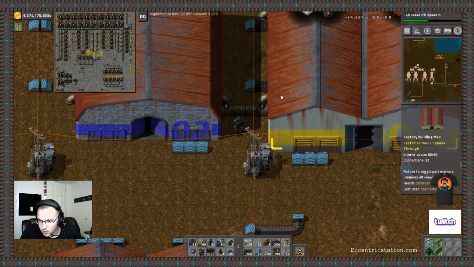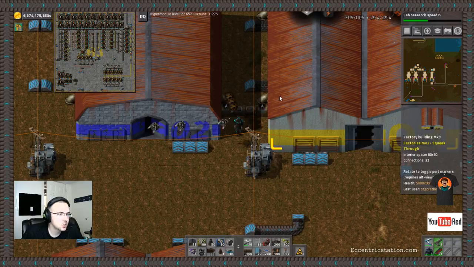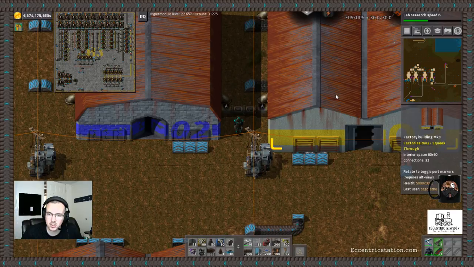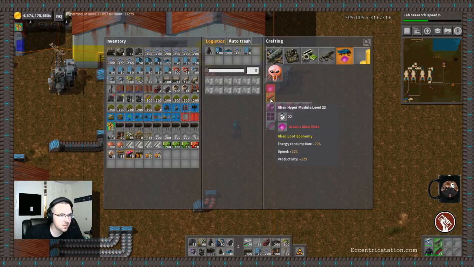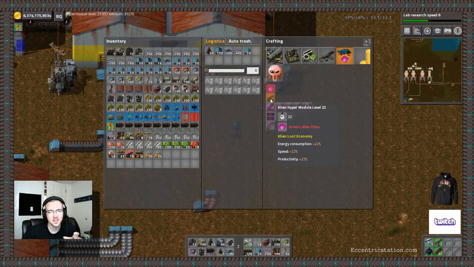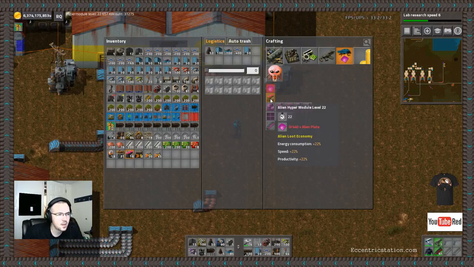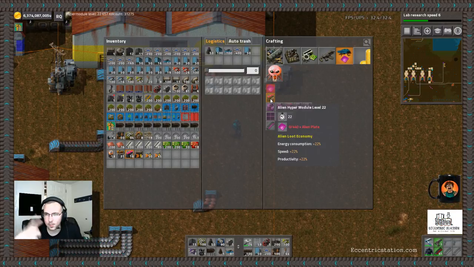So do you have to make 22 dedicated assemblers to get your level 22, or how do you make the highest tiers? So the highest tiers, it's the same recipe every time, it just increases in cost. So for example, to make the hypermodules, it's just so many plates. Like a level 1 is I think 20 plates, and then it's another 10 every level after that. Yeah, that's right. It's another 10 after each time you level up. So right now it's 440 alien plates to make one hypermodule.